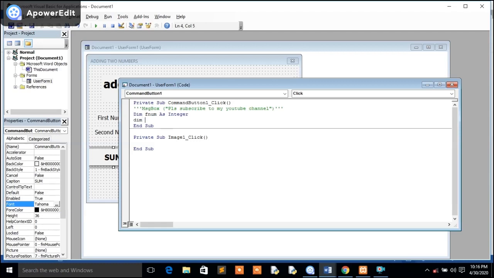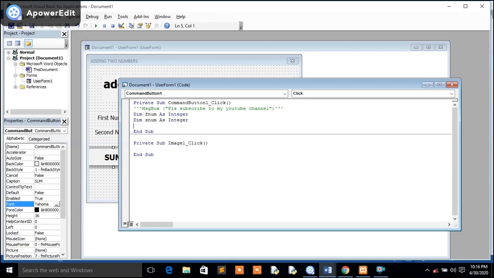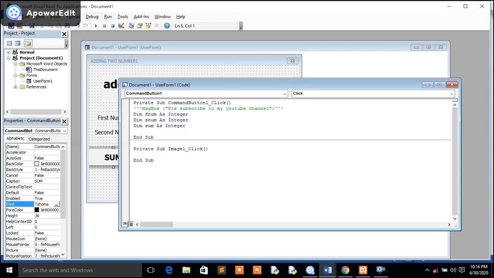Dim sec num as. So you are looking at which format these numbers are going to be triggered in. You get? Also Dim sum. We also need to Dim sum as Integer. Like that. It's like I'm trying to say, how are we going to get those numbers? You're going to get first num and second num as integers.